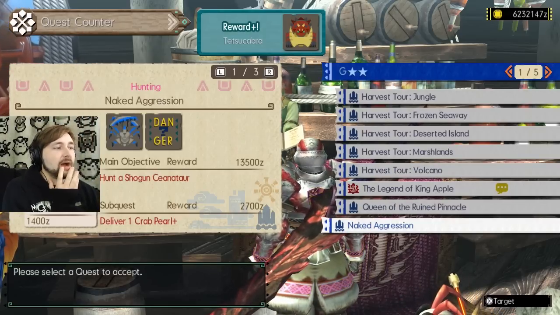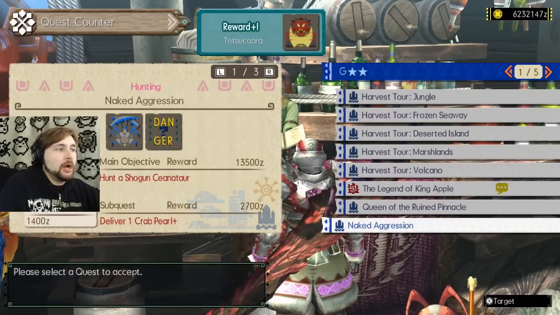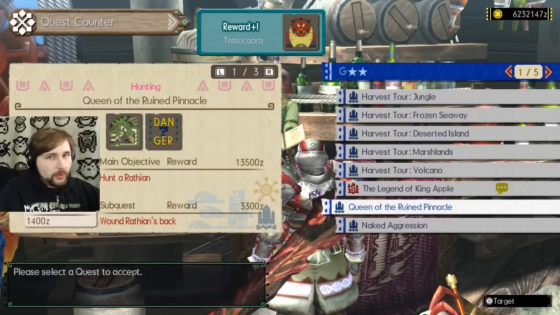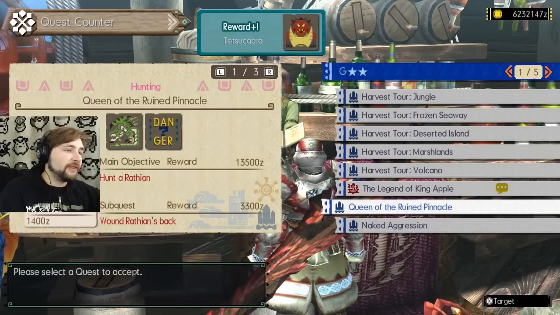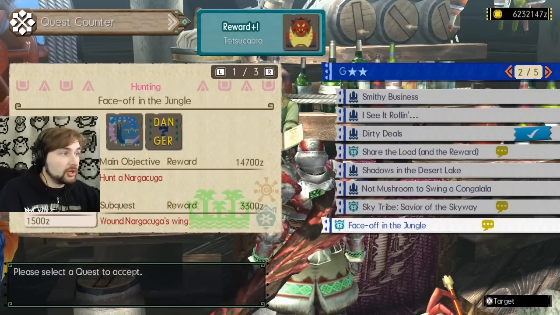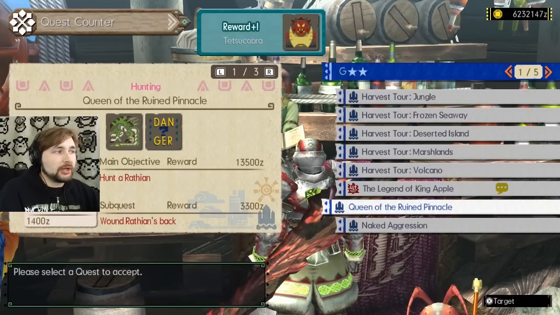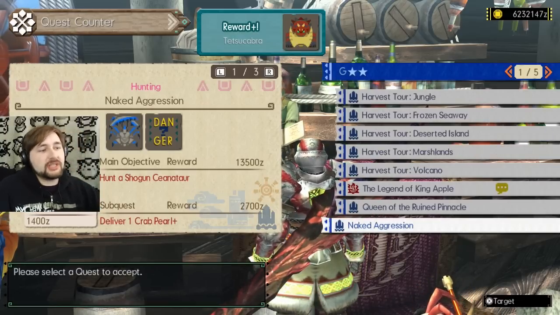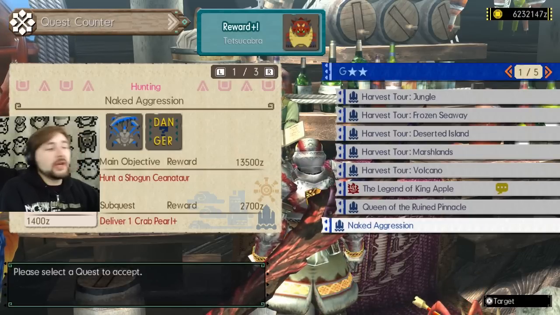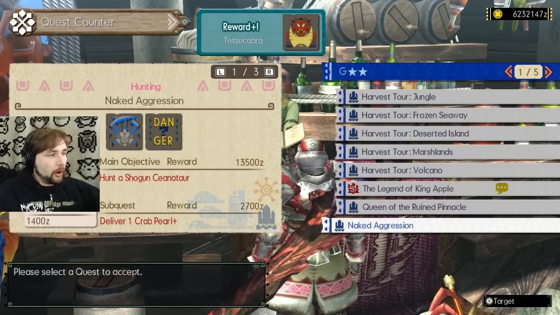Shogun Ceanataur, however, makes really good attack gear. Rathian's is typically health oriented and poison. Not a big fan of the armor skills for that one, because I think we already need to make a new set here. The best one I think is in here, regardless, good weapons also come from Shogun Ceanataur, so I think this is our best one to go for. We get a subquest, so more parts, if we can deliver the Crab Pearl Plus.